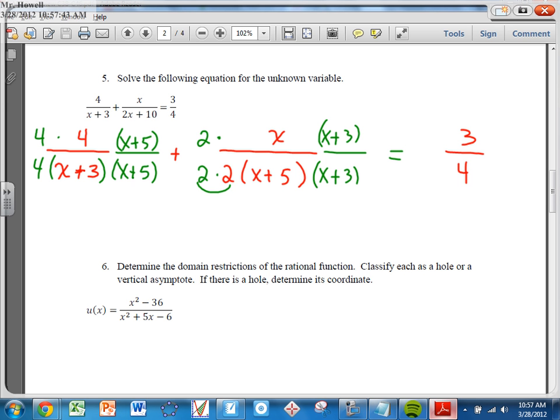I put the 2 here because I saw that there was a 4 here. And if I have a 4 here, I need a 4 here. What will make this 2 a 4 if you multiply it by 2? So I put a 2 in the bottom and the top. If that equals 3 over 8, then you would need an 8. This would have been a 4 over 4 here. Whatever you need to have there, you have to make happen.